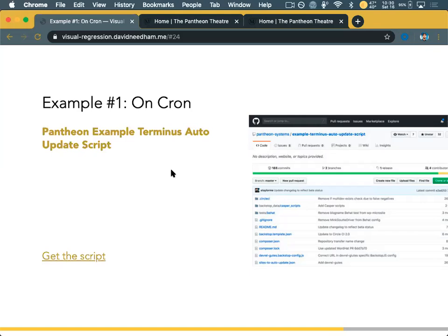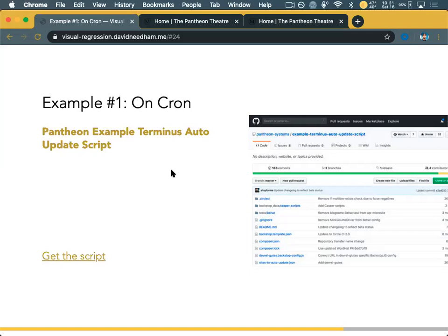It will hit that branch with a bunch of tests, visual regression, behavior testing, performance testing, a few other things, just to make sure that everything's running smoothly. If the visual regression test says after applying all of these updates, there's no pixel differences, everything passes perfectly, then we back up our dev test live environments, we merge it, deploy it to live, and everything's good. And maybe you get a Slack notification to say that updates have been applied successfully.